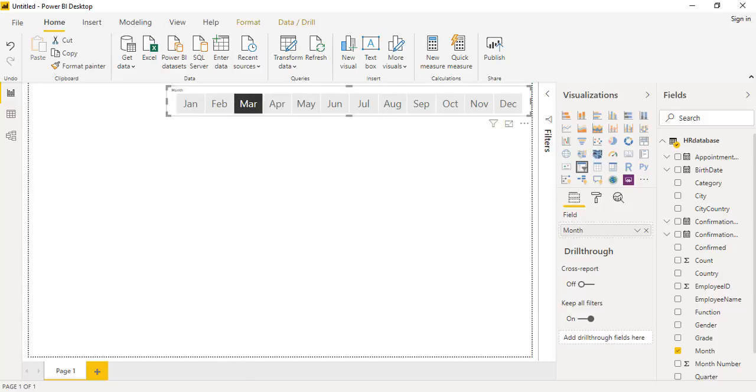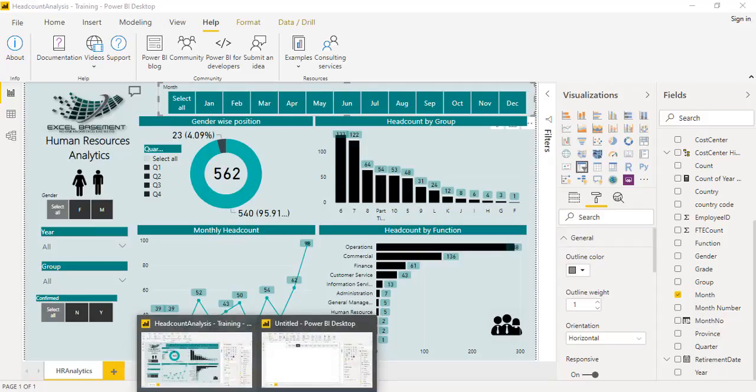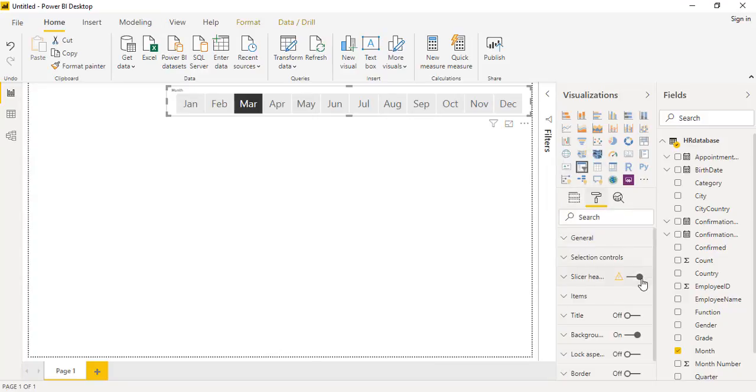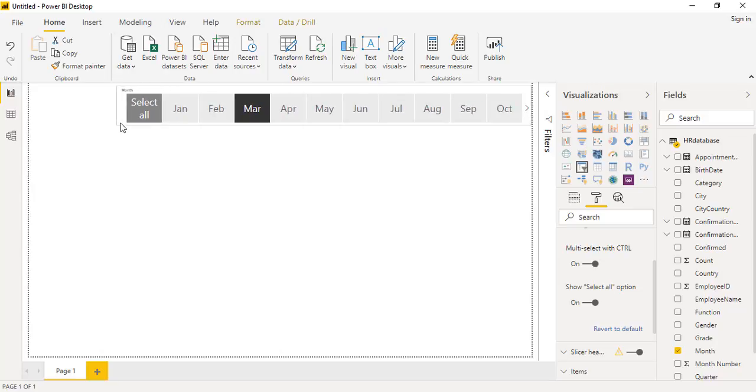Now one particular thing, if you have observed, we have a select all button as well with this list of months. For adding the select all button, again I will go to the formatting tab and expand the selection controls option, and here you can see a feature called show select all option, which is off by default. We just need to click on this button and the select all object will be on as well.